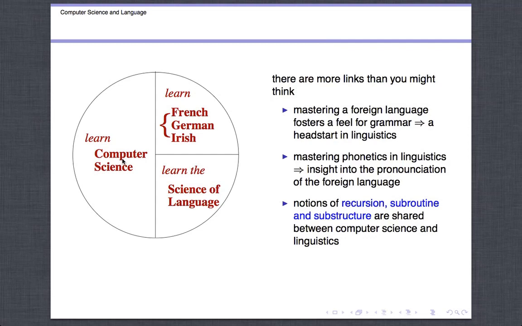In linguistics, there's lots of instances where things are analysed in terms of one component being inside another and another inside that. There's notions of structure and substructure. And in programming, this also abounds as well. People talk about a function calling another function, or a data structure containing another data structure.